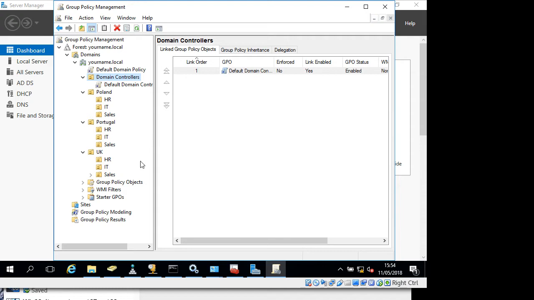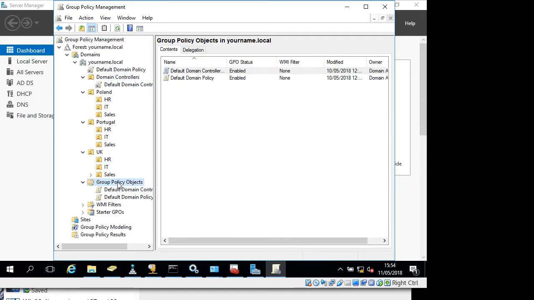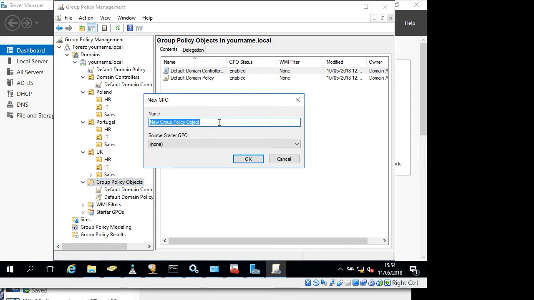So what you have more here is group policy objects. Here is the container, here is the nest of all the domain's GPOs, the group policy objects. They are kept here, and then they are linked to the root of your domain, or to each organization unit. To start a new group policy, you can come here and right click, new, and then you will give the name of the policy.